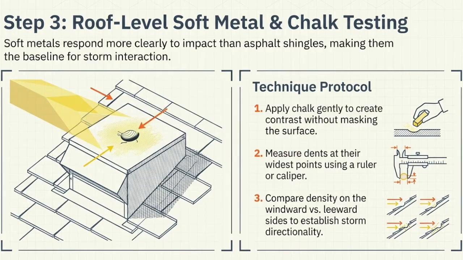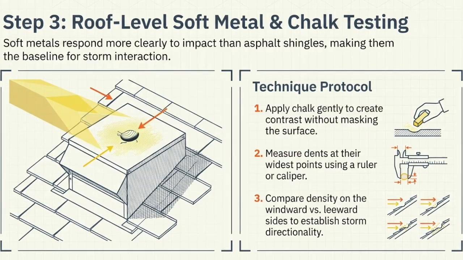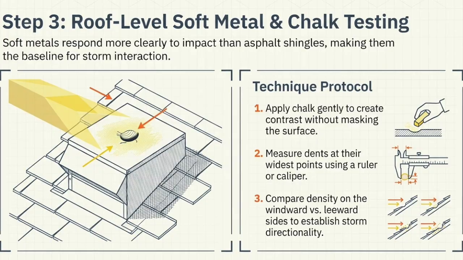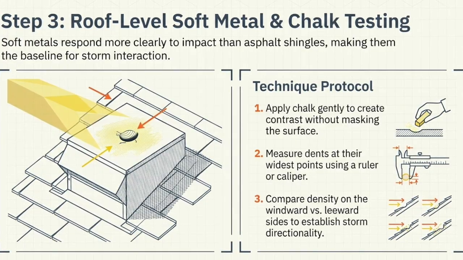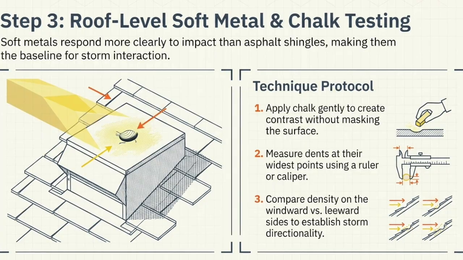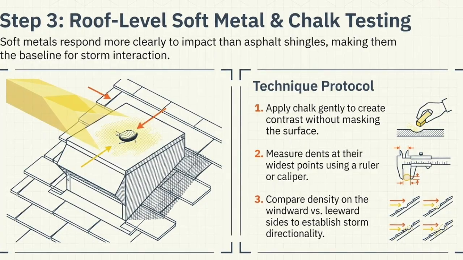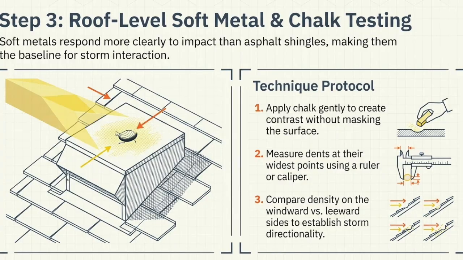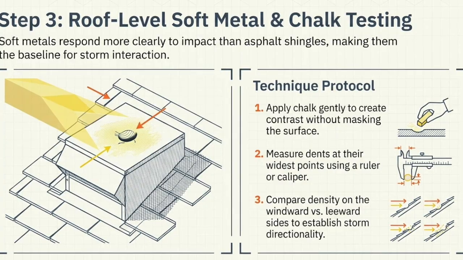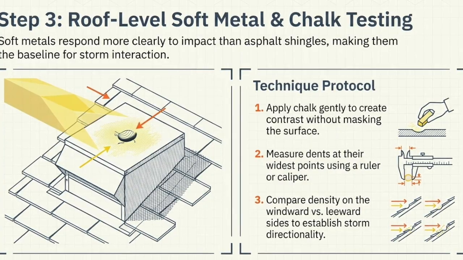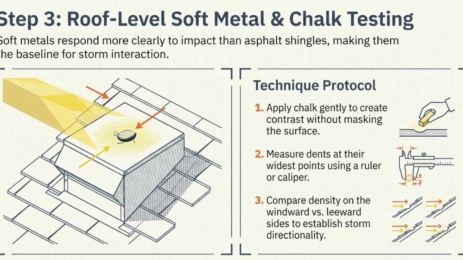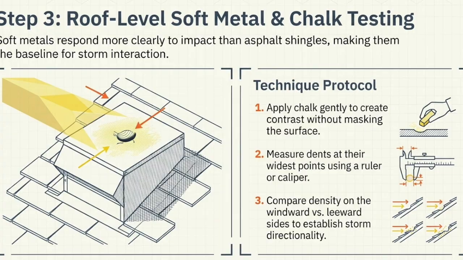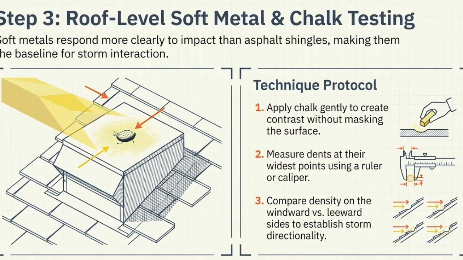Because a natural storm is chaotic. It doesn't manufacture identical ice cubes. Exactly. A single severe thunderstorm is a violent, churning updraft of air. It drops pea-sized hail, marble-sized hail, and perhaps a few larger stones all simultaneously. Right. If an engineer chalks a roof vent and sees 50 dents that are all perfectly identical, say exactly 1/2 inch in diameter, with absolutely no variation, that is a massive red flag.